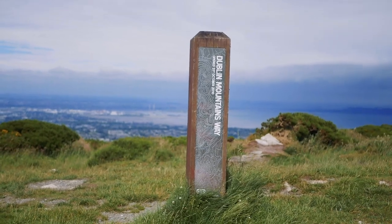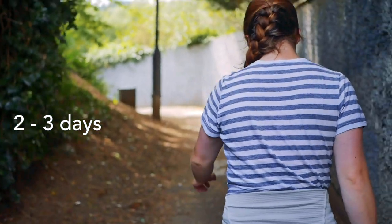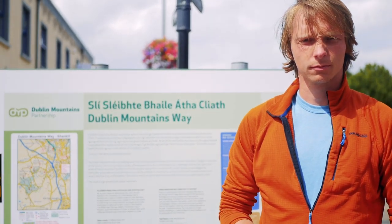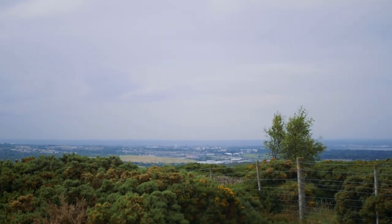The Dublin Mountains Way is a trail through, you guessed it, the Dublin Mountains, and it takes about 2 or 3 days to complete. It's about 40 to 50 kilometers in length. It's quite close to the city center, starting in Shankill and ending in Tallaght or vice versa. And that means that it's only about 12 kilometers from the city center at any given moment. And for us, it was our 14th out of 42 trails.